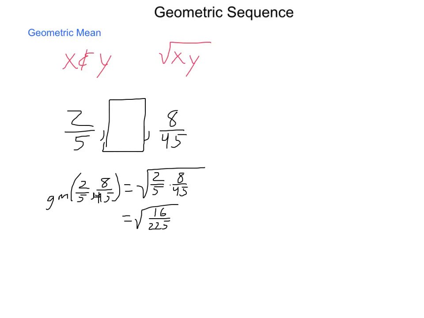And if we take the square root of this, well, square root of 16 is 4. Square root of 225 is 15. So the item that goes into that missing location up there is either a positive or negative 4 fifteenths. And the reason it's positive or negative is because we were taking the square root so it gives us two answers.